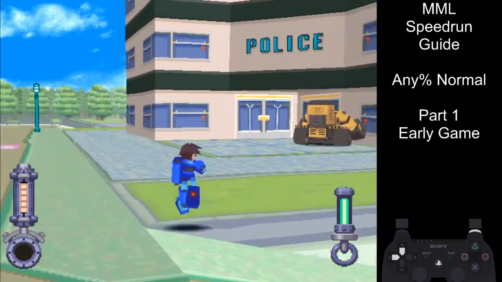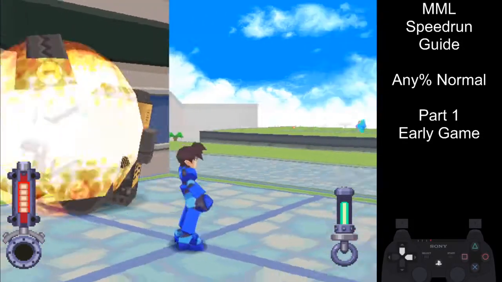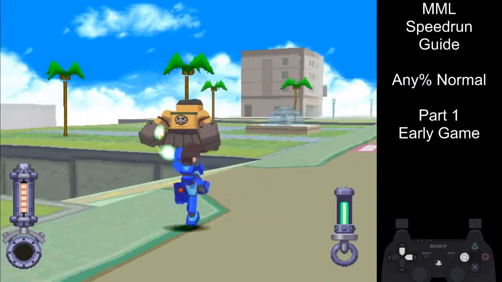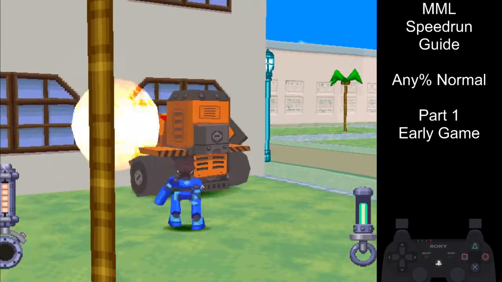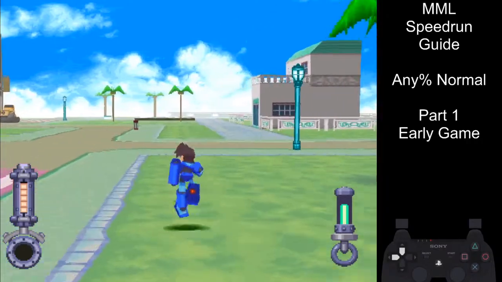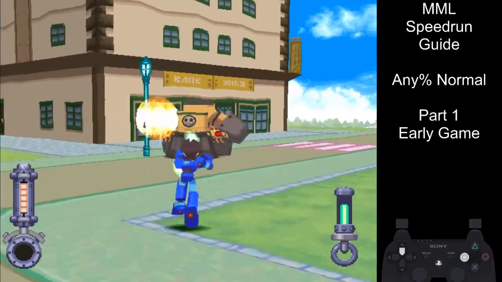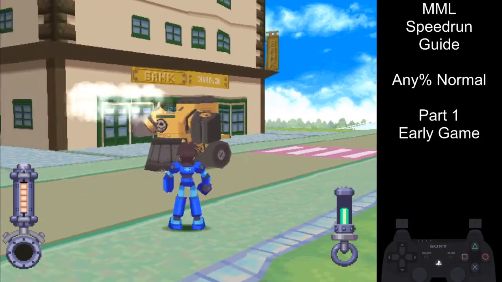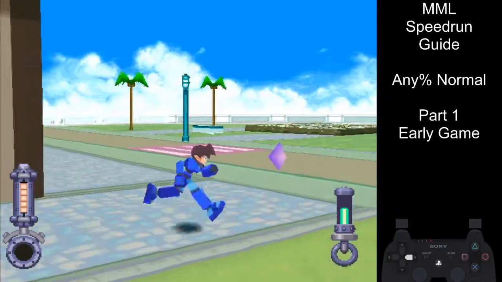Alright, now we find our yellow boys. Alright, so we have this guy, we pre-damaged him. And then, finally our bank guy. He pushed the mine with the front? I've never seen that before.